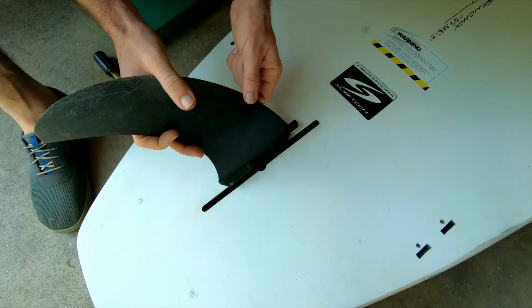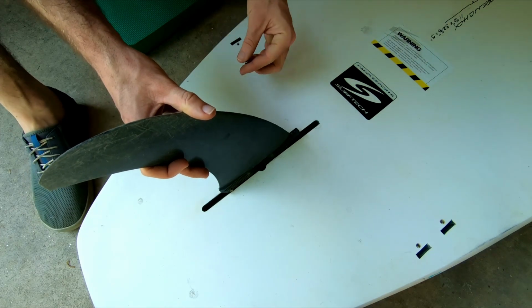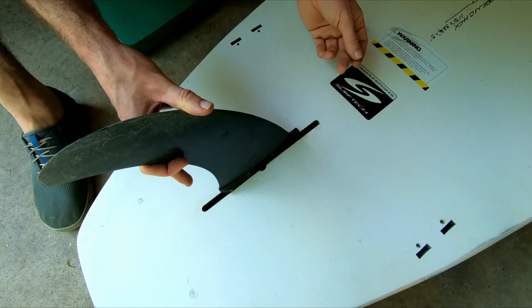For me today, what I'm gonna do is put it roughly about half and half, because I usually ride on the ocean, which isn't usually super wavy where I am, but it can be at times. So I just want to make sure I'm ready for those kind of things.